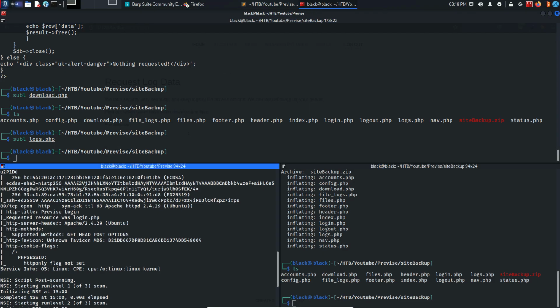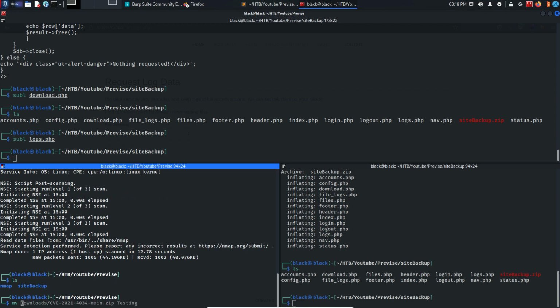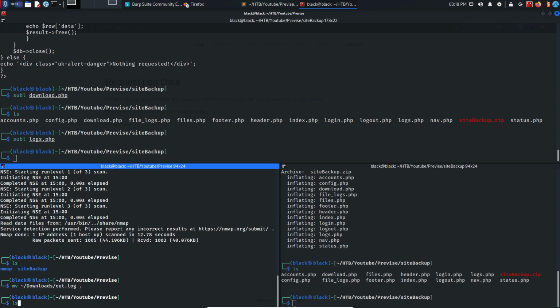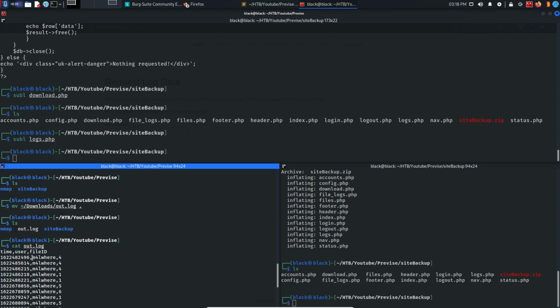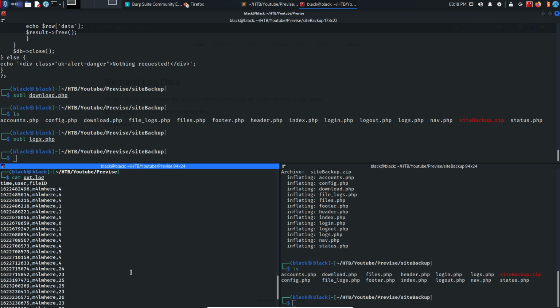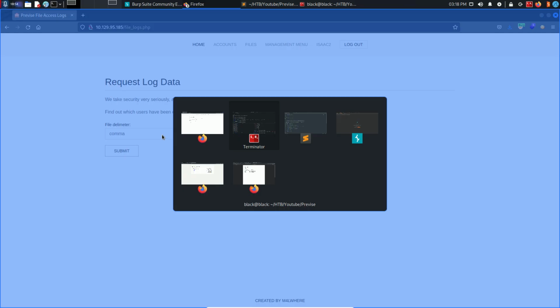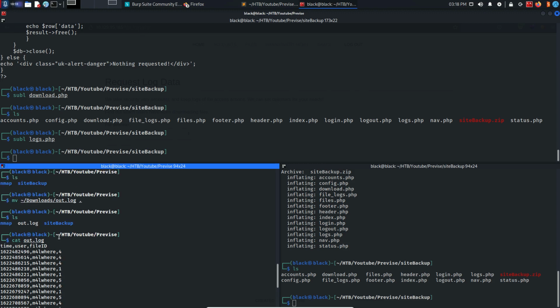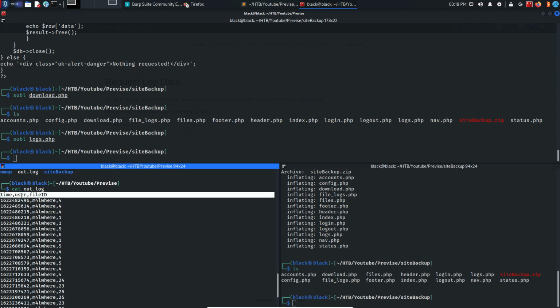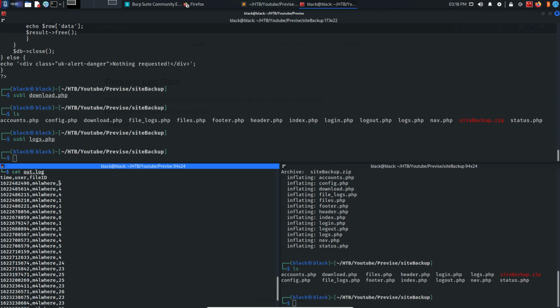Let's actually do this in here. Move downloads out.log here. And we can see the delimiter for this data is a comma. So we can see probably a timestamp, a user, and then some other data here. We can also see our own access to the files, probably a timestamp again or something. Our user, and then some other data. Oh, we can see here, yeah, time, user, file ID. Okay, so there were other IDs here.